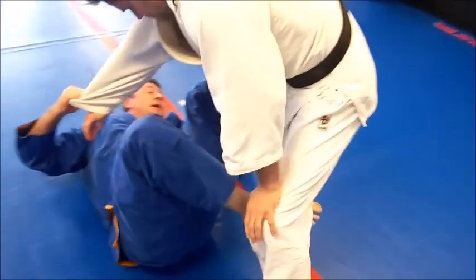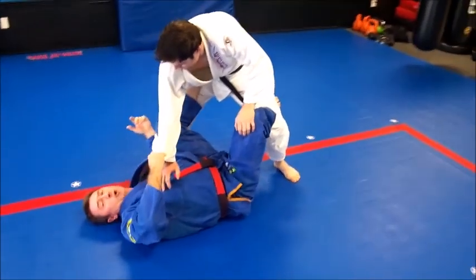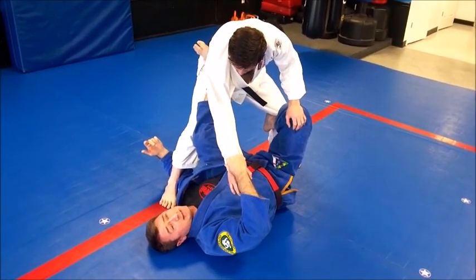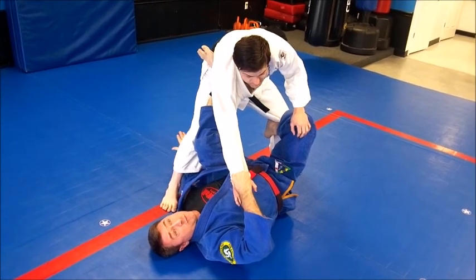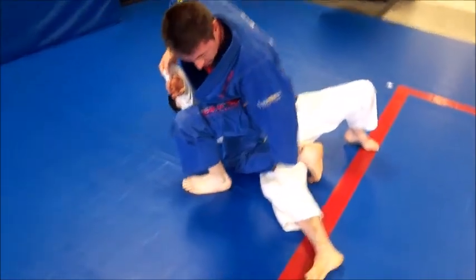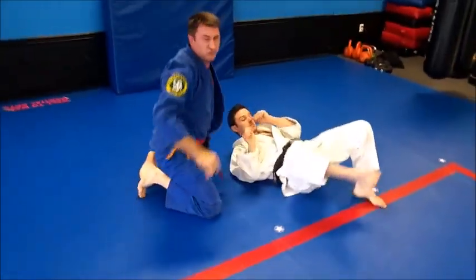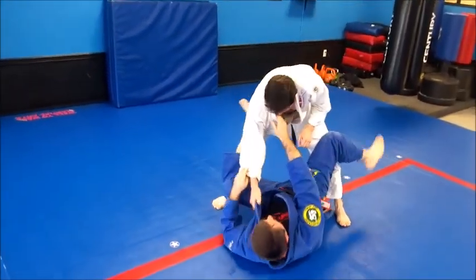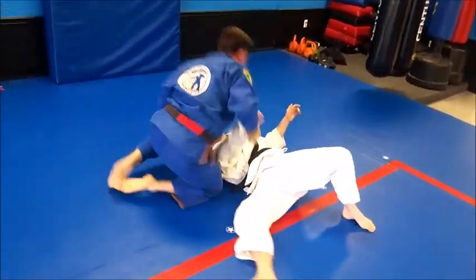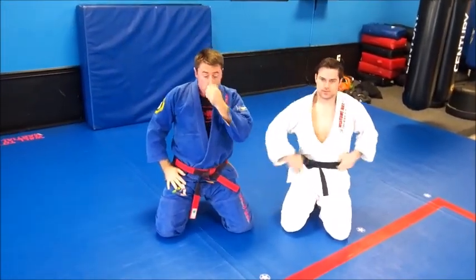I'm gonna pull with my elbow and push with my left foot, and I like to use this sleeve grip like a rope. As he's falling I'm gonna use it to start climbing up to go into a dark pass. I'm not going to lay here until he hits the ground — instead I'm gonna start my ascent as soon as he starts his descent. So I push with my left foot, slice across his inner thigh, then wipe the leg into side control. That's our variation of the Kashiwazaki Sweep — we call it the Waiter Sweep.